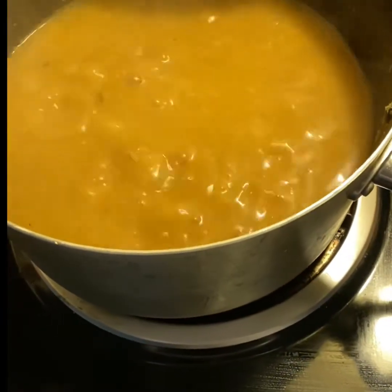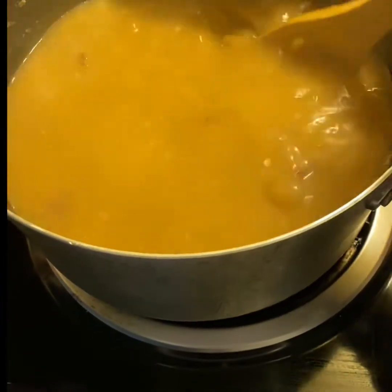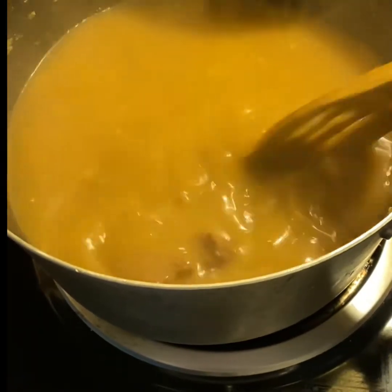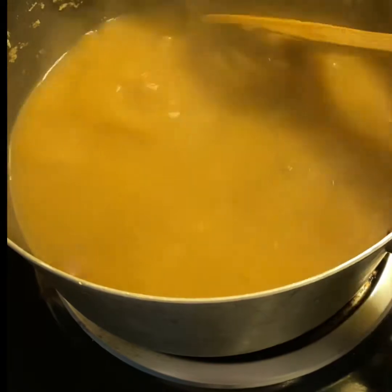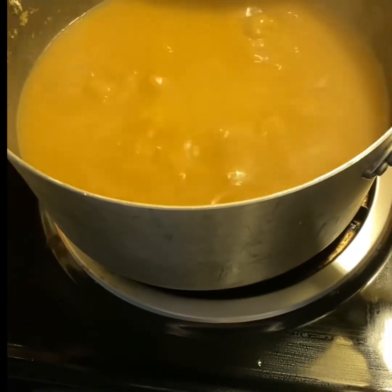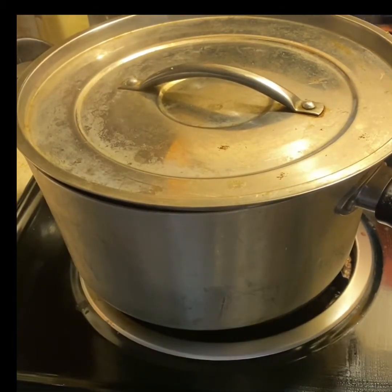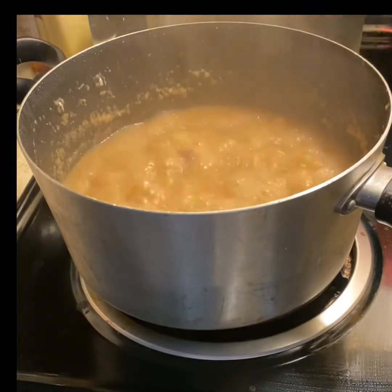I'm back checking up on the beef stew. Doing really good. I'll be back when it's time to add the carrots and the potatoes. Okay, I'm back. I'm ready to add the fresh carrots and potatoes.